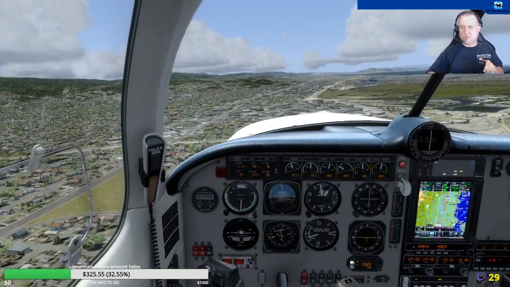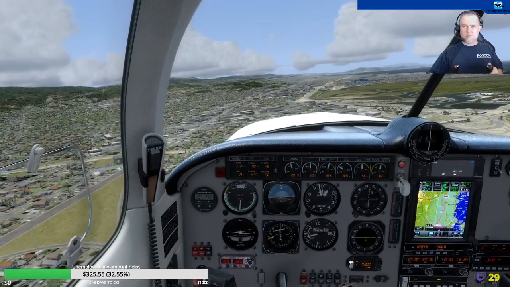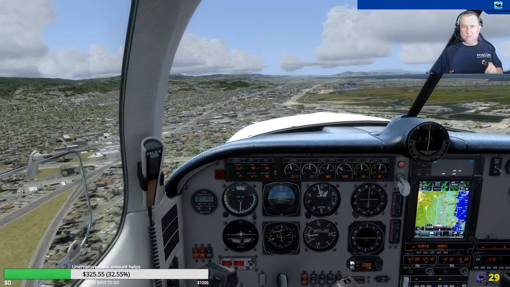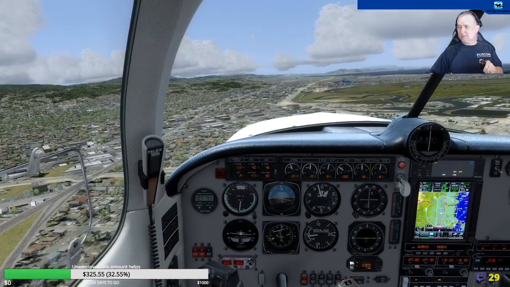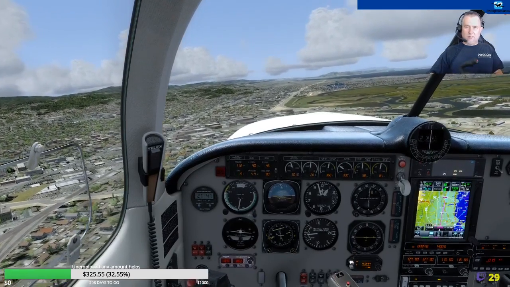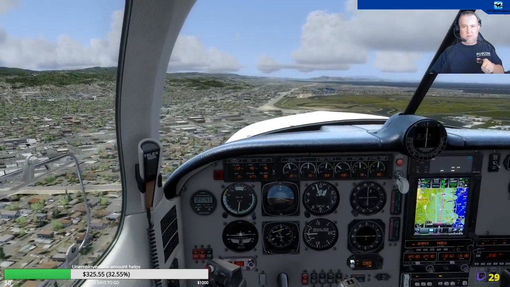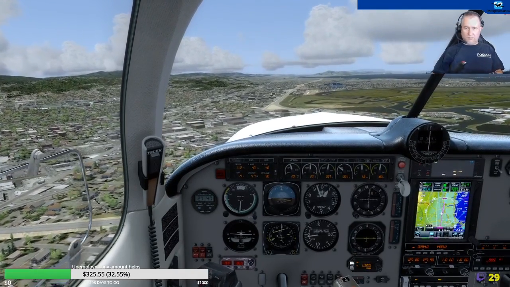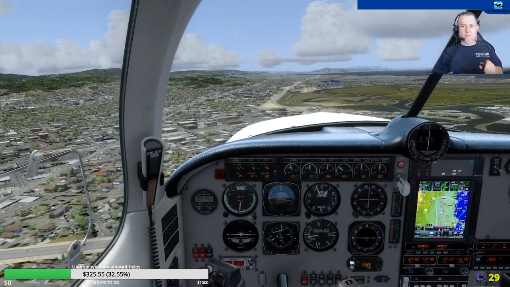Delta 055, connect approach 125.1. Switch to approach 125.1, Delta 055. 15 Bravo Whiskey, connect approach 125.1. We could go to Monterey. 15 Bravo Whiskey. 48 Mike Quebec request. Wait, Mike Quebec, go ahead.